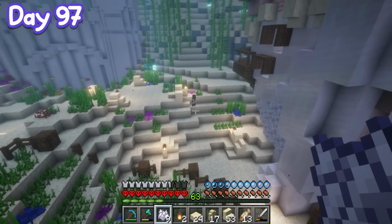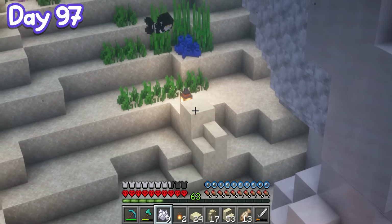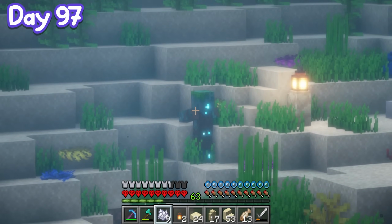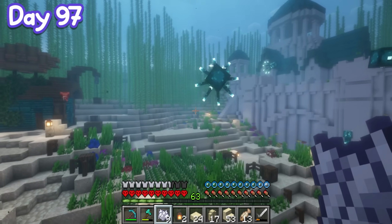And would you look at that, a mermaid has already found her way to my house by following the path, it seems like. Oh, and it looks like somebody else is also trying to find their way to my house using the path, but they're going the wrong way, so that's fine.